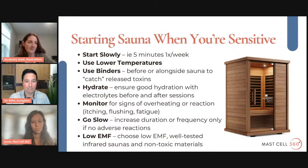But that's where you just go slow and use these moments as a time for yourself. Thank yourself for taking the time to get into the sauna. Because if you're in there 5 minutes once a week, use that as something to look forward to, like, oh my gosh, this is my opportunity to work on that detoxification as part of my journey to feeling better. Yeah, I feel like it would be a perfect time to practice your nervous system work, or whatever you're doing to de-stress your body. Kind of doing two with one, right?